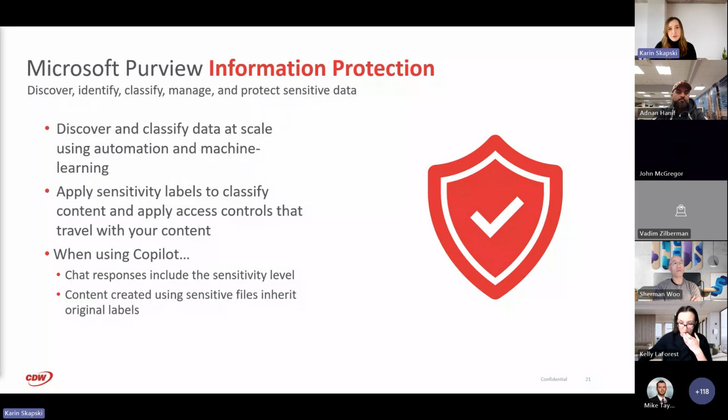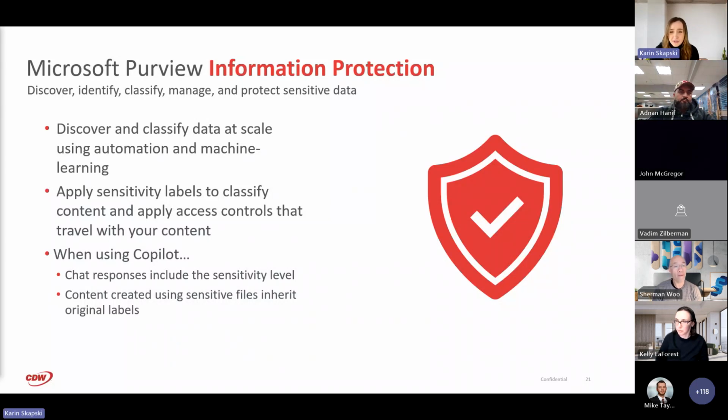And these labels aren't just for categorization. These also help control access. So we can encrypt content based on its label, apply permissions to specific users or groups, do things like prevent items from being printed by anyone outside the organization, apply a watermark. We can set expiration dates for access and really ensure that this sensitive information is only available to authorized individuals.